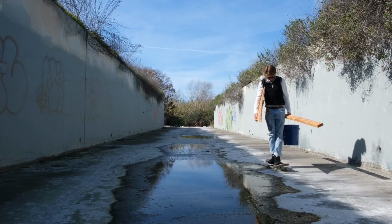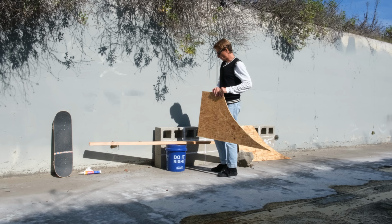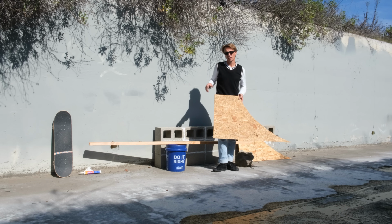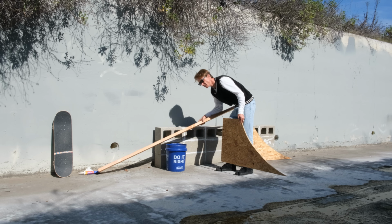Today we're gonna set up our forms to fill with concrete. Super excited, we got some sunshine. So today is preparation day. We're gonna set up our forms, get everything locked in here. I'm gonna add some filler and basically just get it ready for the concrete. Brought some nails down here, got my 2x4 to keep it in support.